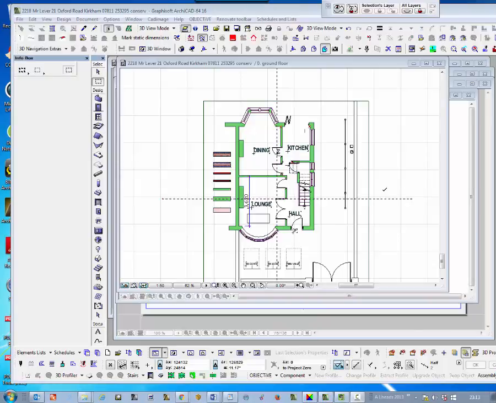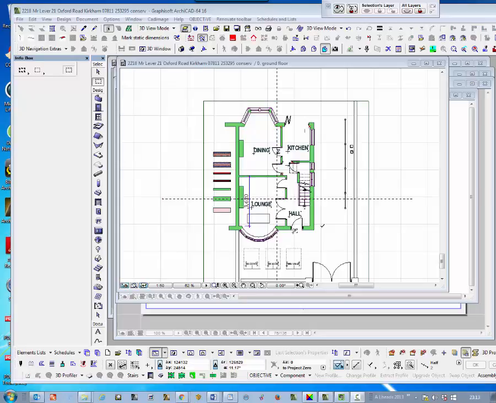Hello, this is the second recording to show how we use the default template. This is, as I say, a typical semi-detached house with those particular items that we use on a regular basis. Now, a lot of this stuff won't be needed and we can delete it as and when we want to, but the process that we go through is utilising the existing features and working with them.